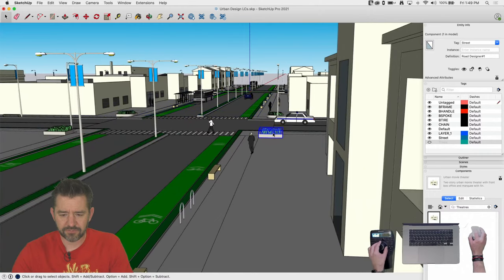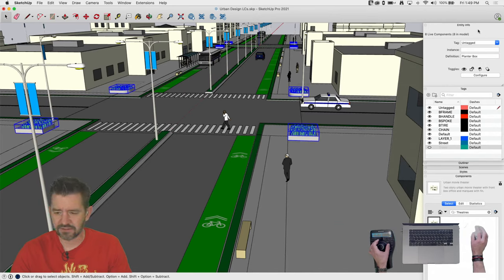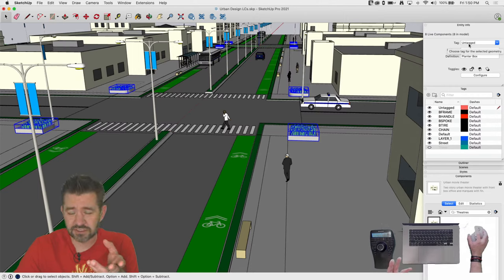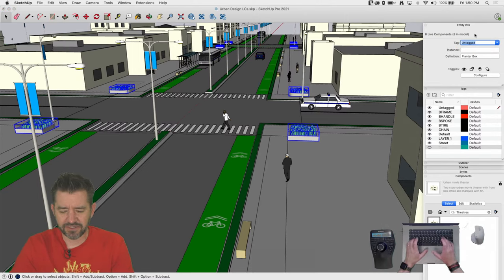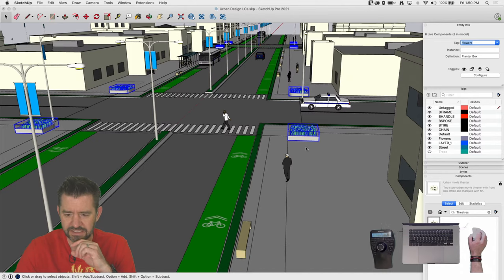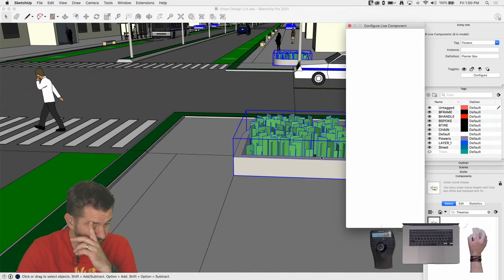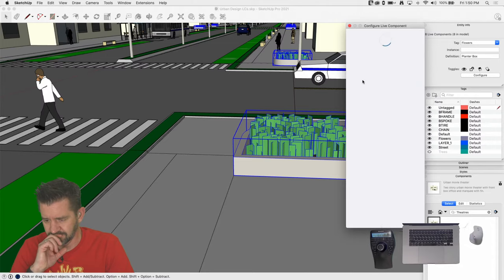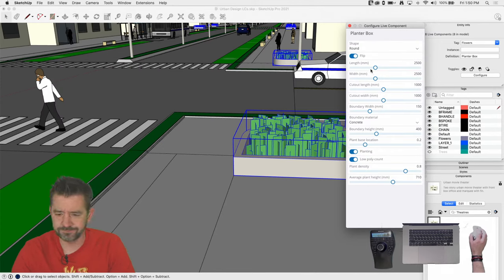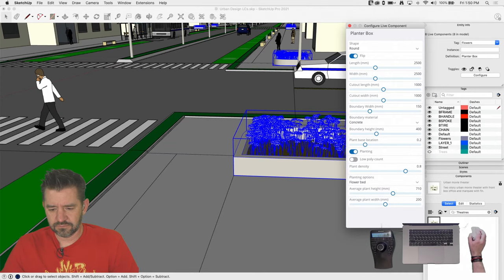All right, I'm gonna grab this. I'm going to say, select all instances of this because I wanna put this on its own layer too. This is a shortcut you can use on Mac only. I can come to my tag right here and say flowers and it will create that tag for me, which is kind of nice. Because I do want to turn the flowers on, see how they work, but I don't want to bog down everything necessarily. Yeah, and I think you're right. I think all of these came out of that one bike. All right, so we're gonna turn off low poly. Nice.